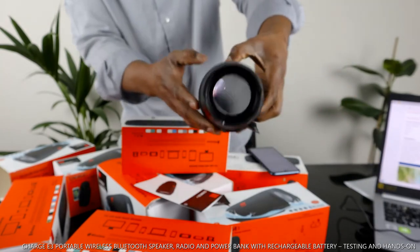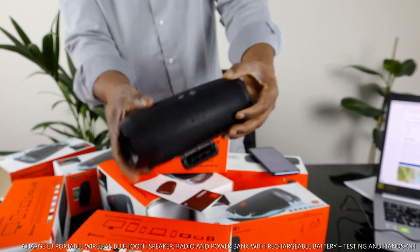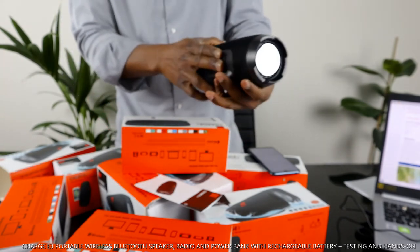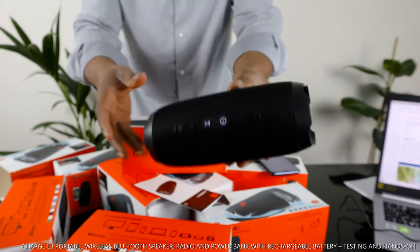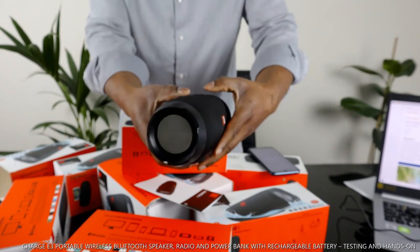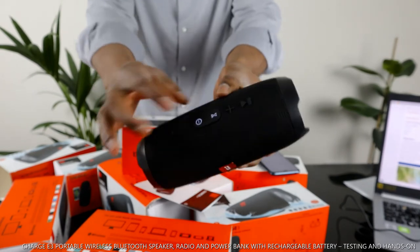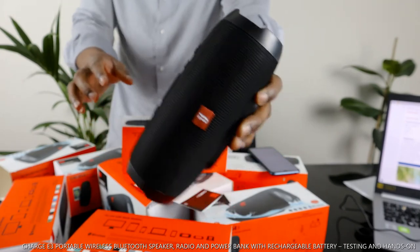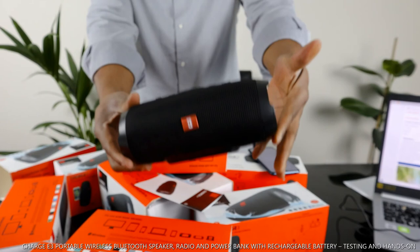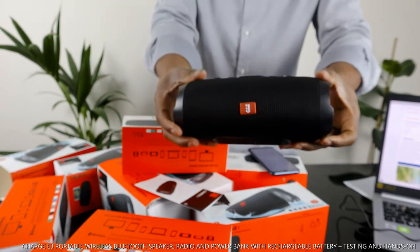This is beautiful. I'm going to switch this off. So guys, we got this speaker in town at Vinyl Tech store. Check it out at Vinyl Tech store. This is beautiful stuff. We switch it off from right here. So guys, please check it out at Vinyl Tech store. Very economical and affordable. This is working and tested.